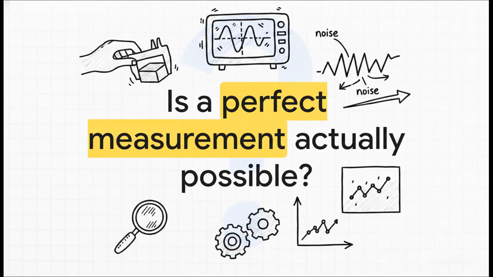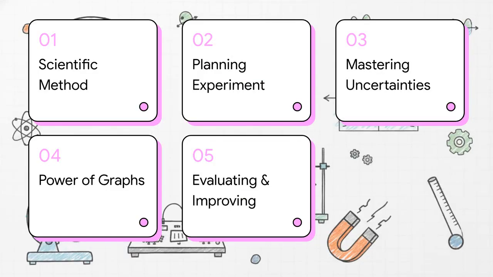But right off the bat, I want to throw a question out to you. Is a perfect measurement actually possible? Well, the short answer is no, absolutely not. Every single measurement we make, no matter how incredibly advanced our equipment is, has limits. There's always this constant battle between the true signal we want to find and the noise of reality getting in the way. And that is exactly why practical experimental skills matter so much. We literally have to learn how to manage that noise. Okay, let's dive into this.